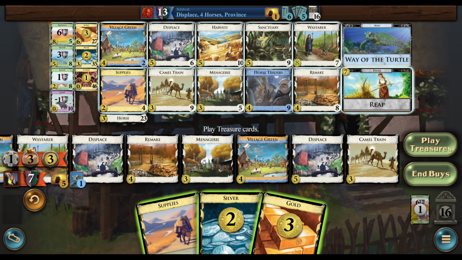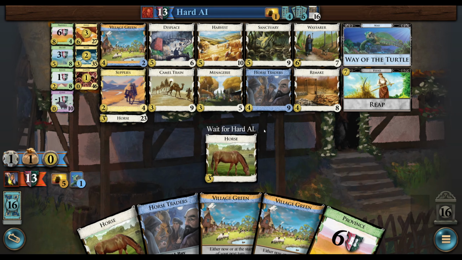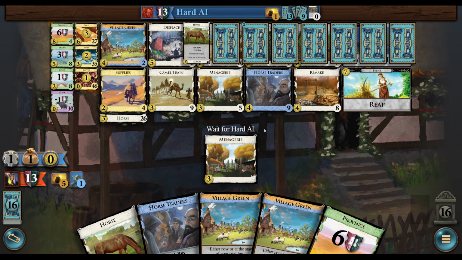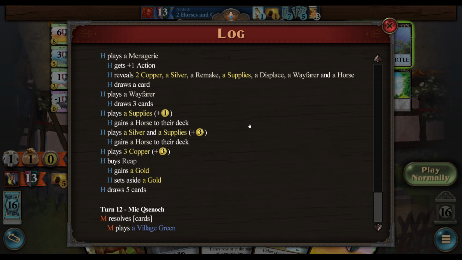Exile a gold. We're gonna buy province. See what AI does here. If they double province, like that hand where you have the 30 horses on top and there's no shot of activating, though they're actually remarkably close to activating, which is crazy.